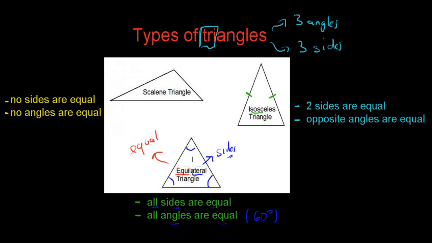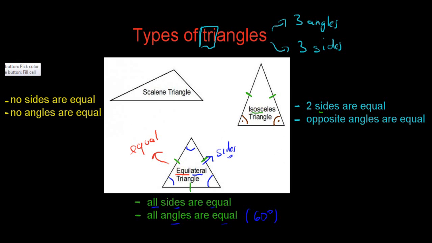In the case below here, we would put a dash for each of the sides, because all sides are equal. Right? We have 3 equal sides, but here we only have 2 equal sides. And they're the ones who are going to be opposites of each other. So in an isosceles triangle, 2 sides are equal, and the opposite angles are equal as well. So in this case, these 2 angles are going to be the same size. Right, so 2 opposite angles are equal, and the 2 opposite sides are equal. That's for an isosceles triangle.